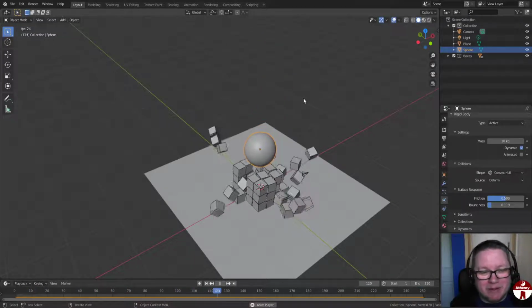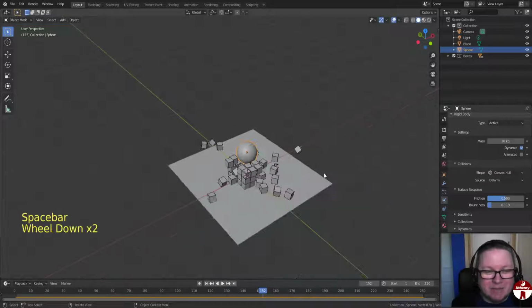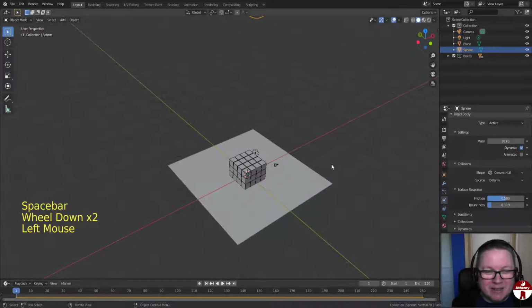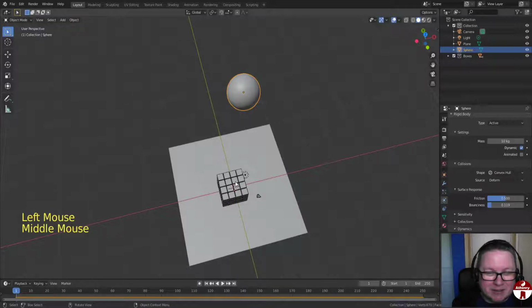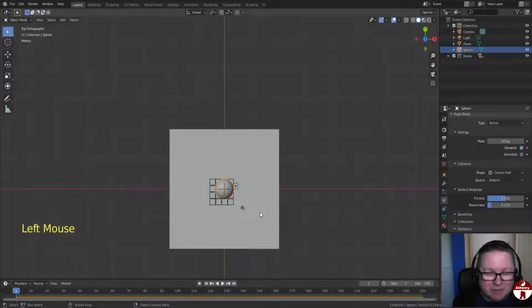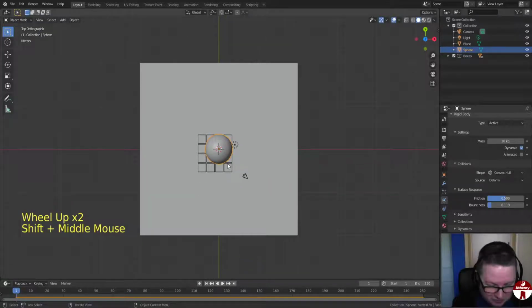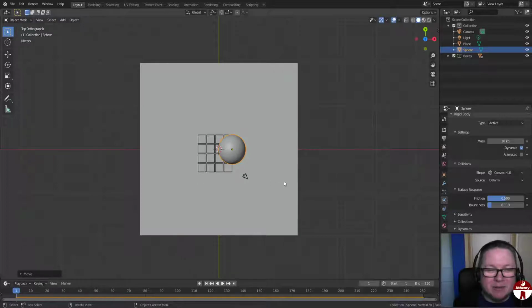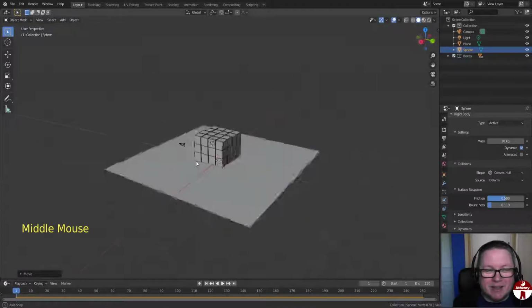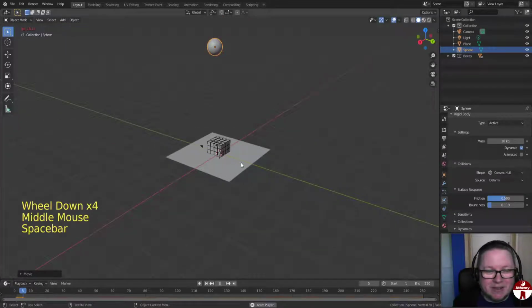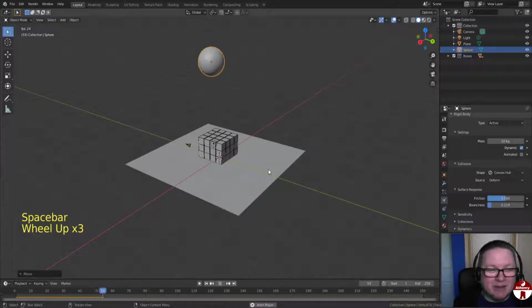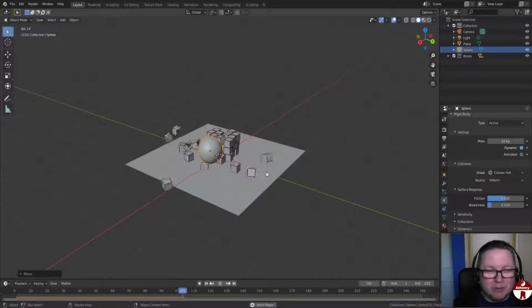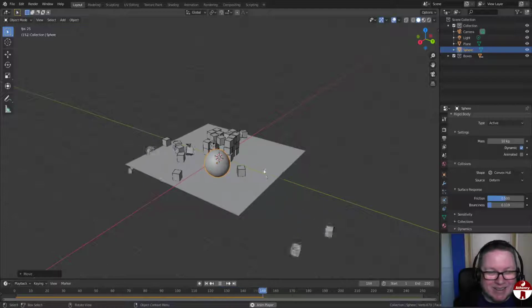And that's probably because we hit it right on the top, right in the center of the boxes. That's probably the strongest place to hit the boxes. So what we're going to do is, let me go for a top view here, and let me just take the ball and G and just move it so it's more hitting at the side of the pile of boxes like that. That I think will be more satisfying. Alright, let's hit play again and see what we got. Boom. That looks pretty good.